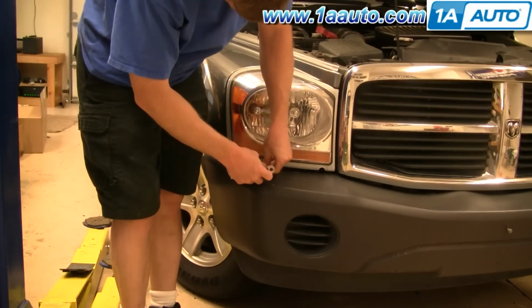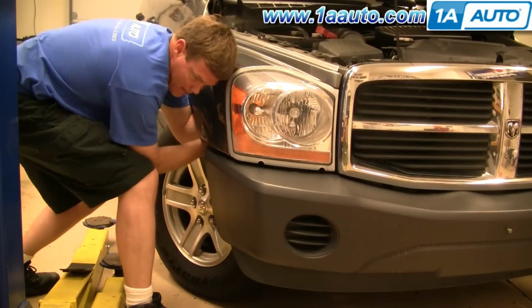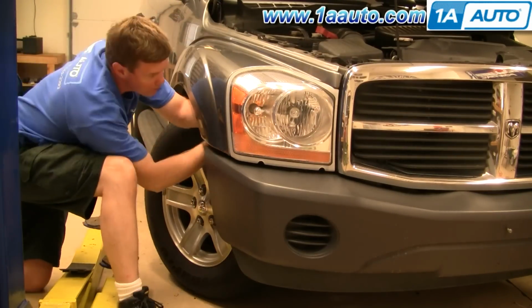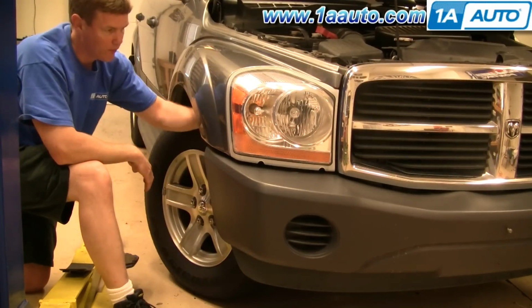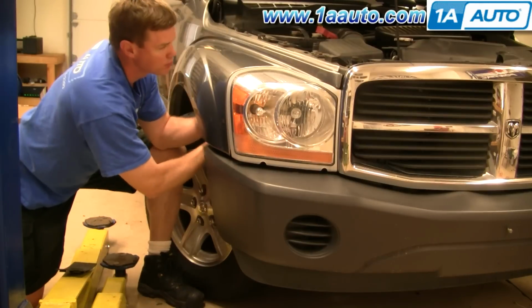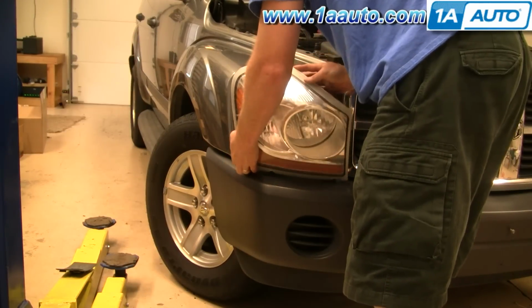the back side. On this vehicle, that nut is kind of rusty, so you probably would want to spray some penetrating oil on it, but the stud ends up coming out of the headlight, which is okay. Once you have the fasteners out, give a pull on the front of the headlight and pull it forward.